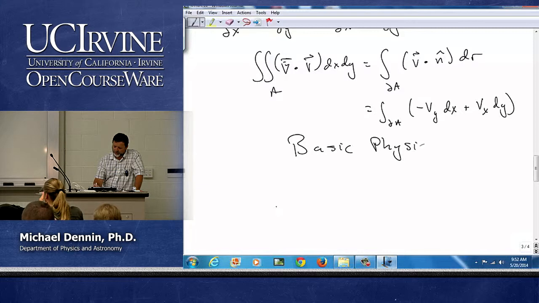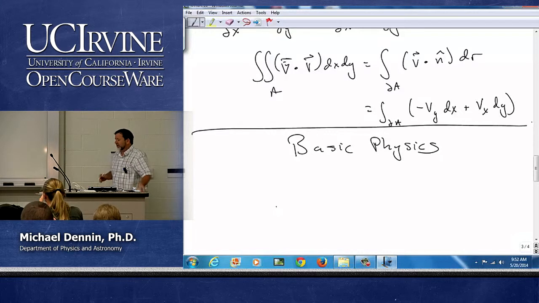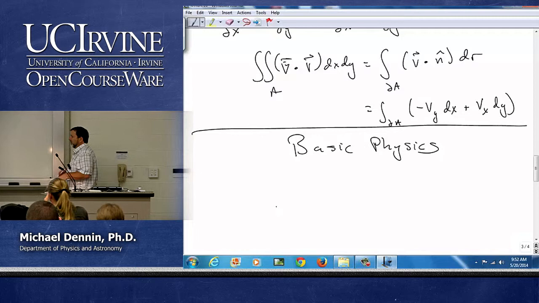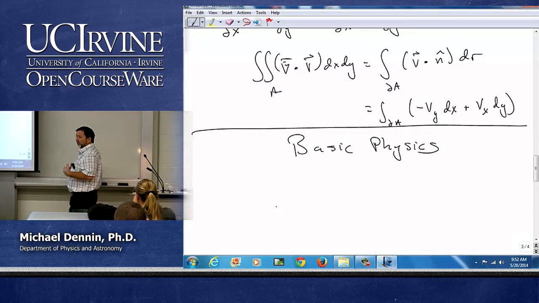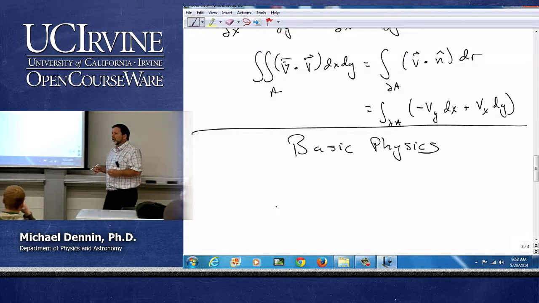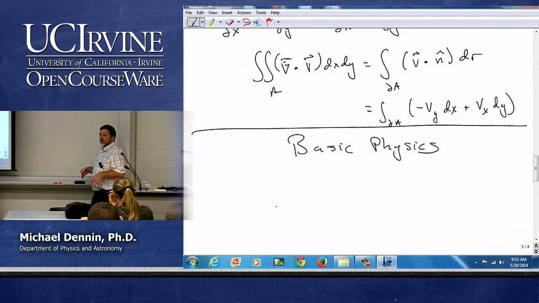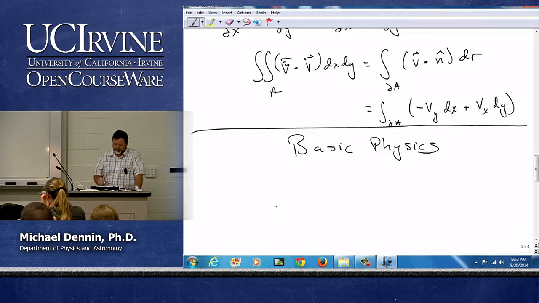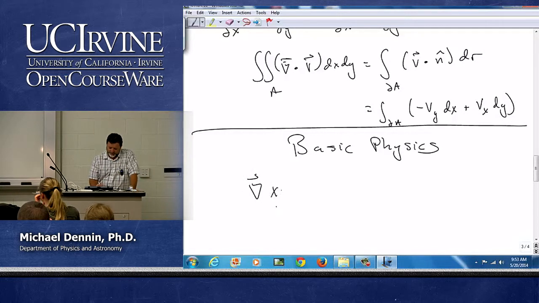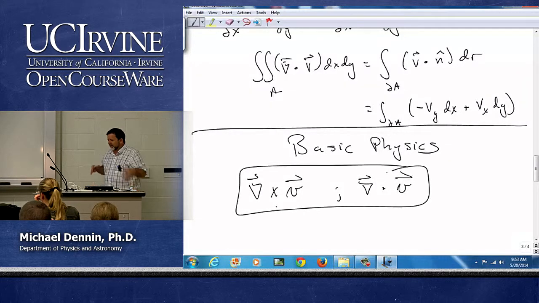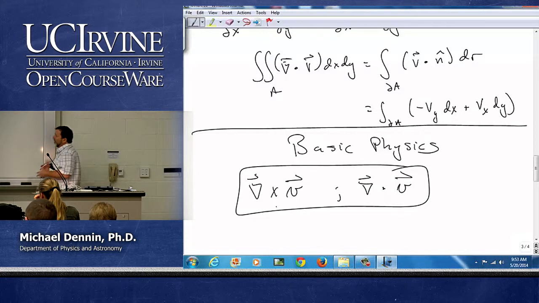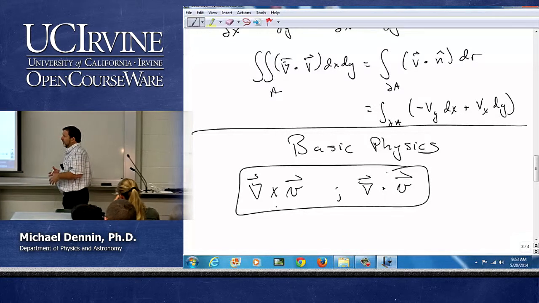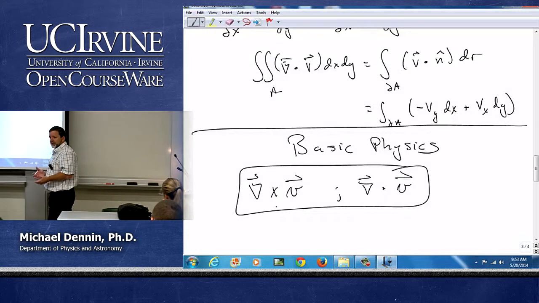And we are now going to spend time, having just established that divergence is flux and curl is circulation in the plane, going through it again here, and then we'll go through it again when we do integral theorems, and again when we talk about some other physics things. But the fundamental physics idea, the reason we learn about curl and divergence, is because they fundamentally tell us about physics.